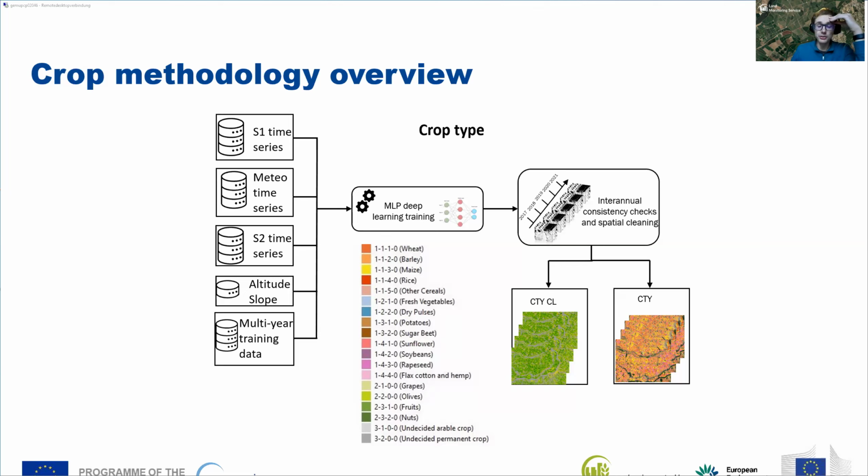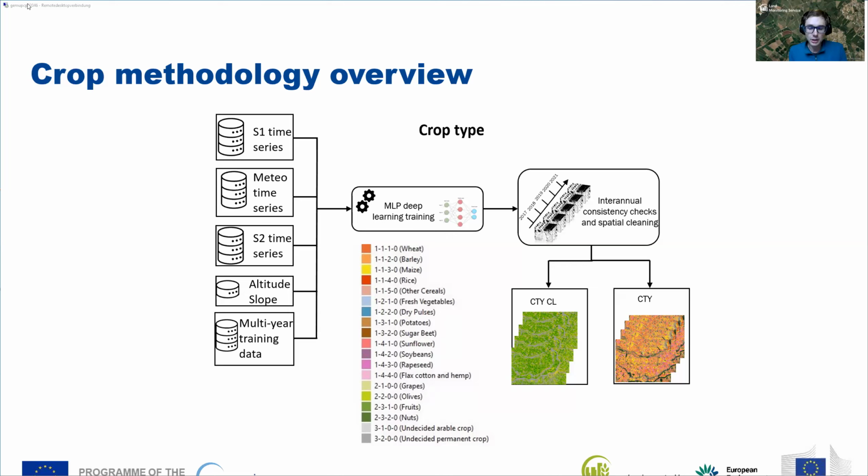The relevant features from these input data sets are then automatically extracted by an attention mechanism. And afterwards, these extracted features are embedded and concatenated before being passed to the classification model. And this classification model has been trained on multiple year ground truth crop type data that has been sampled across various regions in Europe. In the middle of the slide, you can find the established crop type classification nomenclature, so the classes we map out of the model. And this nomenclature has been defined after a thorough separability analysis, also ensuring that the thematic detail and the classification accuracy have been reached within the project.